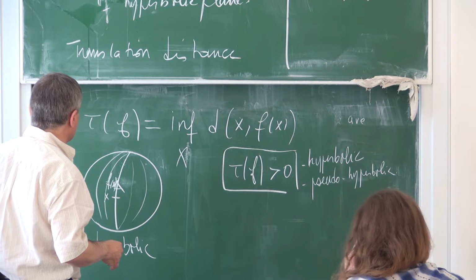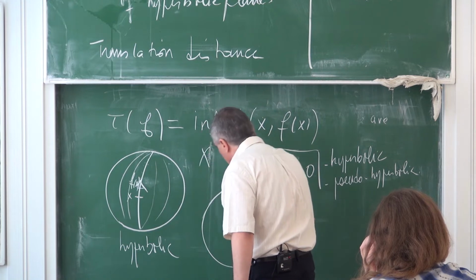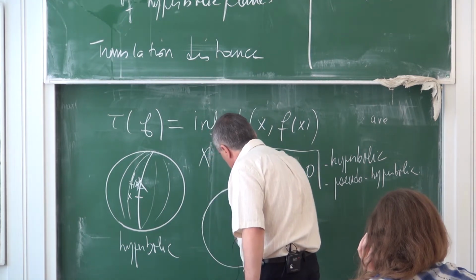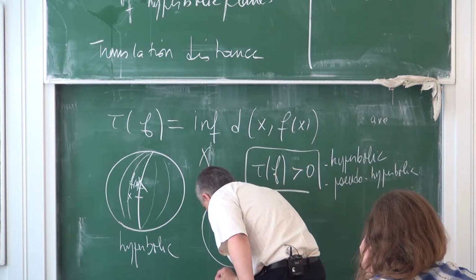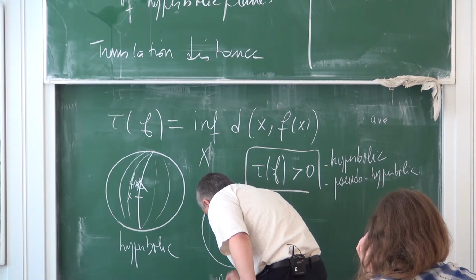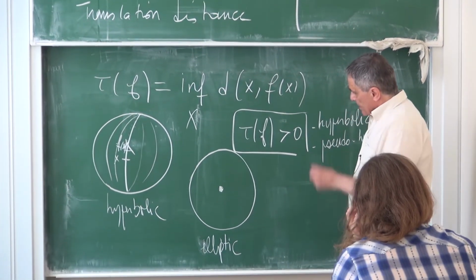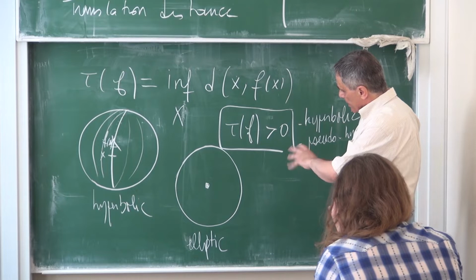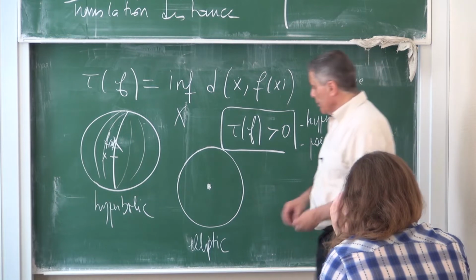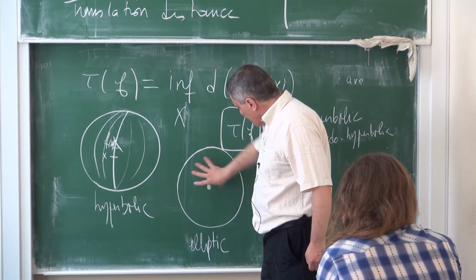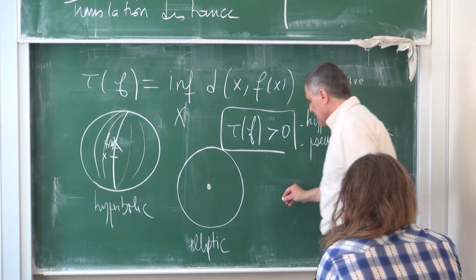So let me just remind you of the other two cases in the hyperbolic space. We have elliptic, which is finite order, where there's a fixed point and the isometry acts as a rotation around this point. I can put this point at the middle of the disk if I see the Poincaré disk, and then it's a real rotation. I see a Euclidean rotation.